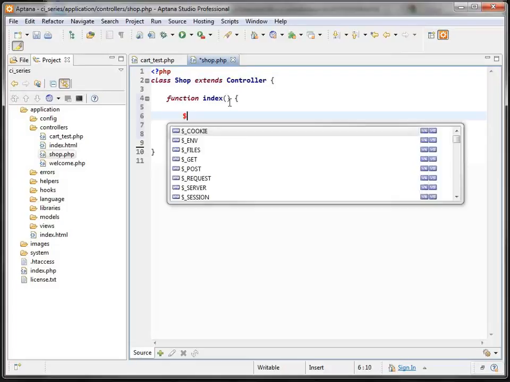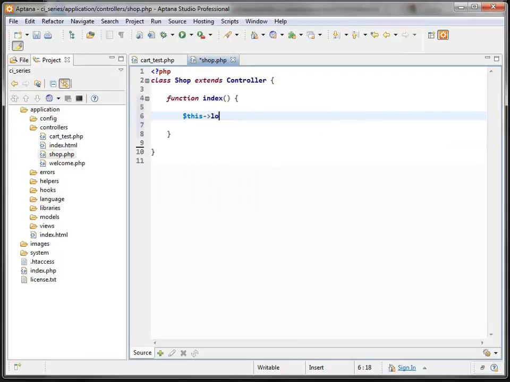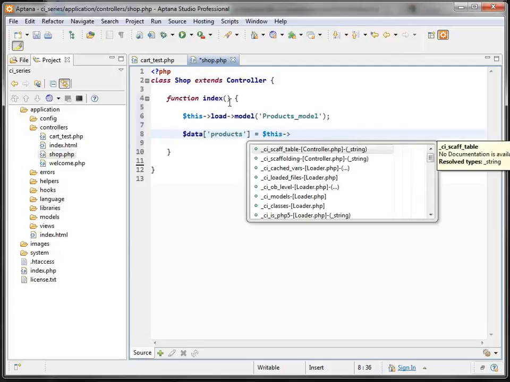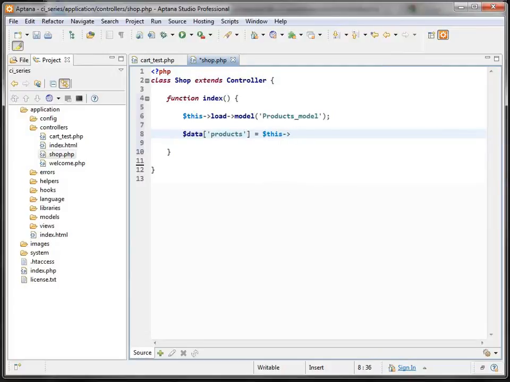So for example, I will be able to load this model by going this load model, and let's say it's called products model, and I will be able to fetch by calling this products model, and have a method in this model class named, let's say, get all. This will fetch all the products from the database, and then I can pass that to a view.